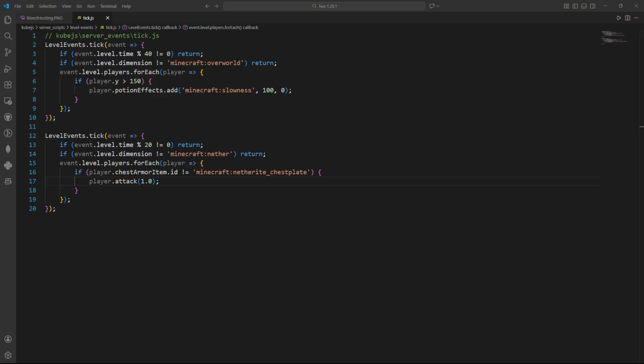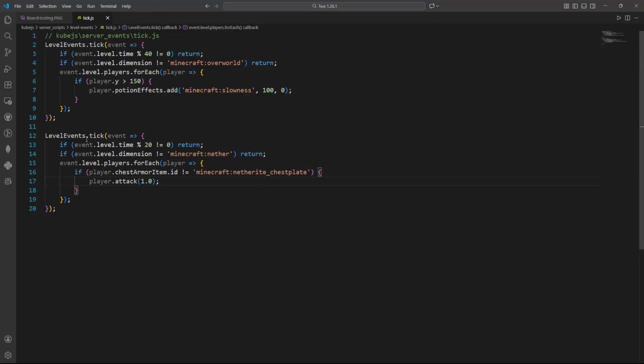So a few key takeaways here. First, the modulo pattern is the single most important habit in these sorts of KubeJS tick events. They help keep your TPS high, so your game's not constantly checking things every single tick. The return guard tells the script to stop immediately if the conditions aren't met, which is much cheaper for the CPU than nesting everything inside a giant if block, or nesting everything inside one giant level events.tick listener.